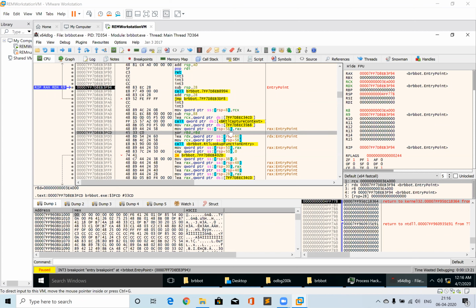Once we set this breakpoint, it will put CC in front of the code and it will get interrupted. In that case, will it get interrupted and stop at that point, or will it just skip that line and move to the next line?